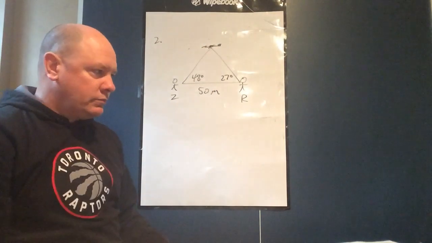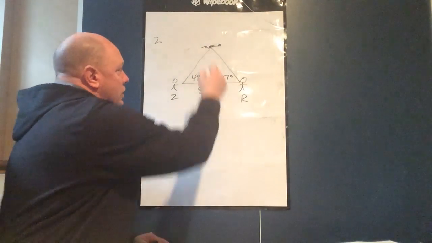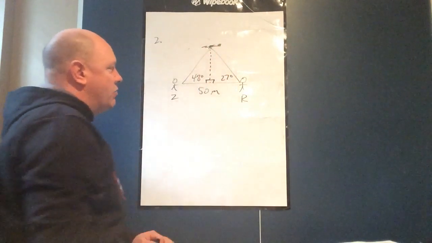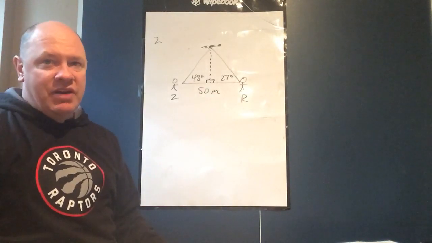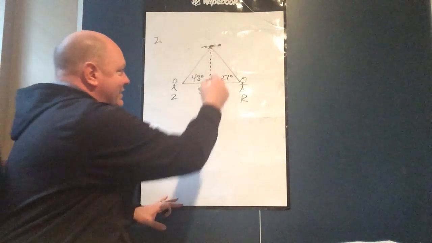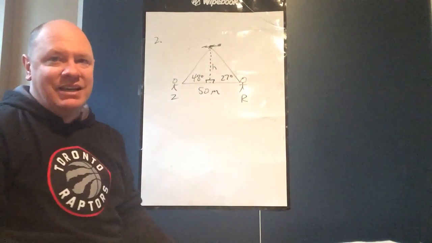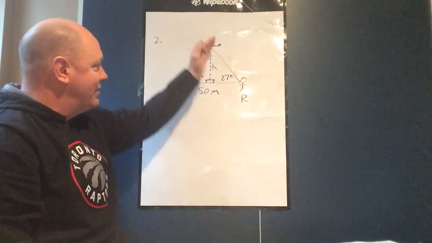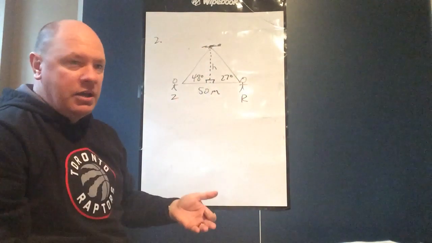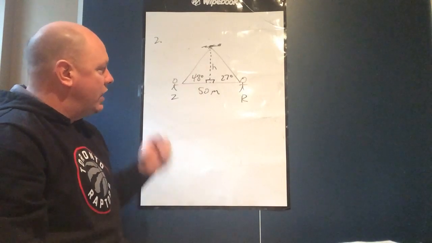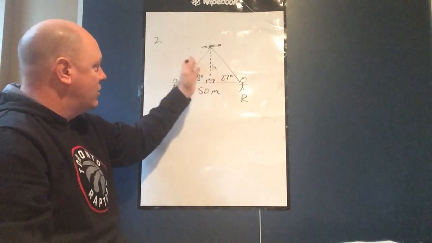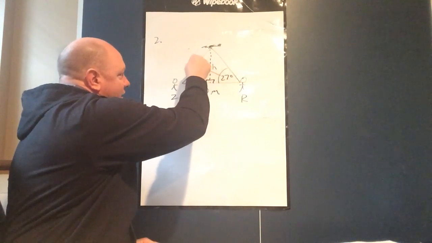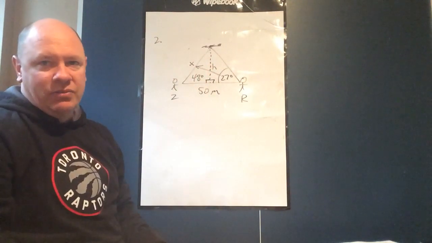It says determine the height of the drone. So the height or the altitude that we're looking at. Remember, the altitude creates that right angle at the bottom there. Well, we don't have enough information to find that height. So what we need to do here is find a side length that we're going to use later on to provide us that height. So I'm going to look at the side length across from 27 and make that x, because I want to find that side length right there.